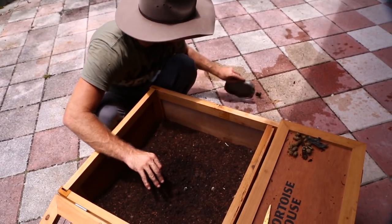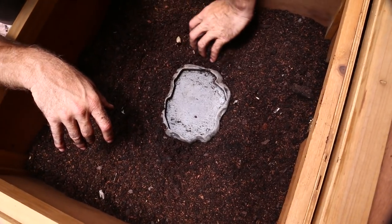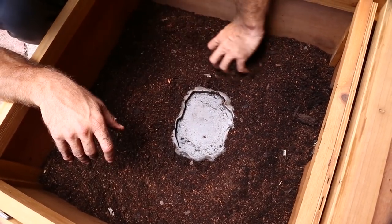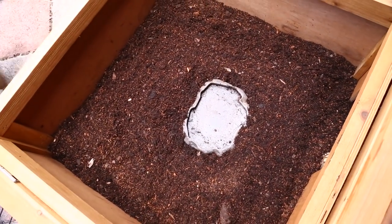All right. And I'm gonna put the water dish back in, and I gently smooth out the soil. And we're just creating a nice, easy water dish for these baby tortoises to get in and out of. I'm gonna leave you for 1 second. Don't go anywhere. Stay right there.